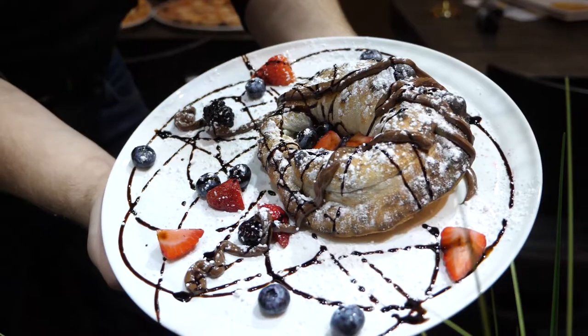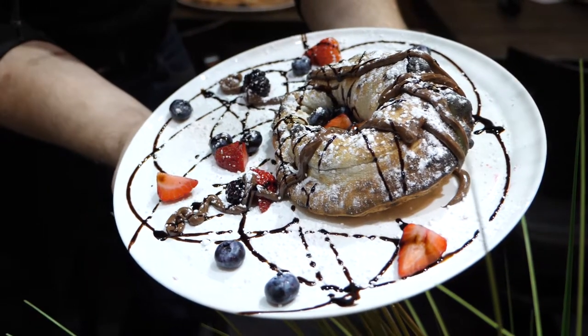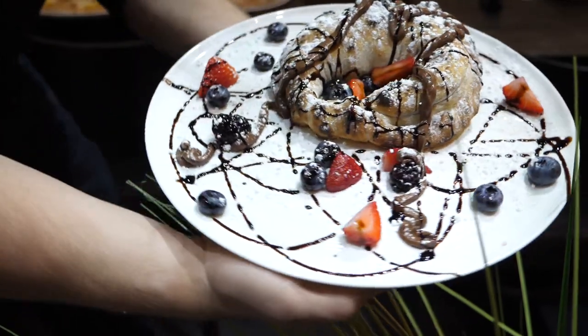Which reminds me, we have dessert coming up. We've been hearing about this all day and night, and it's been recommended to us. What is this? This is our Nutella signature Nutella Calzone with fresh berries. It's stuffed with Nutella, then baked in our own dough that we roll and press and ball every night, so it's fresh, less than 24 hours. All the fresh berries are cut every morning. Then it has our Nutella signature M for MidiCi on it, as well as some balsamic glaze.